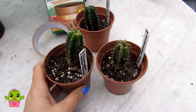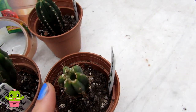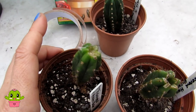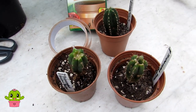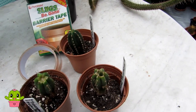And then I got up this morning and I saw this and I was like, oh no. As you can see here, there's a big hole right through the growing tip and quite far down. And on here, the slugs or the snails, whichever one it is, have taken a big piece off the top. And because they've attacked the growing tip, it's particularly annoying because this is where the new growth comes from.